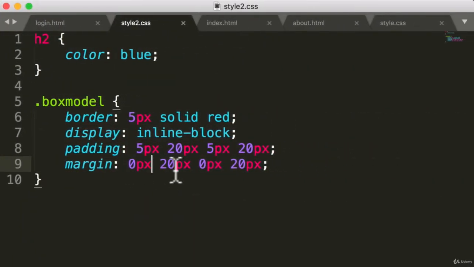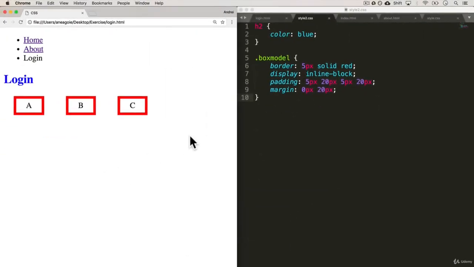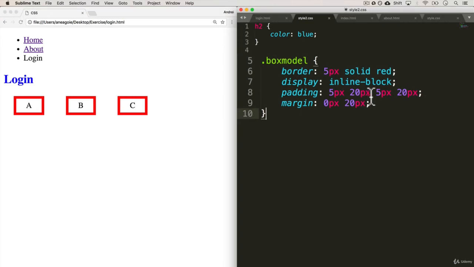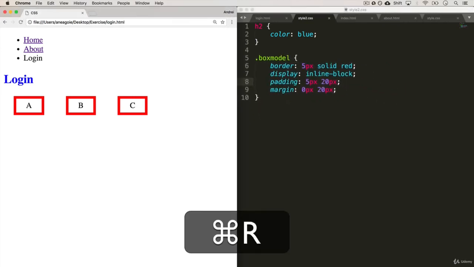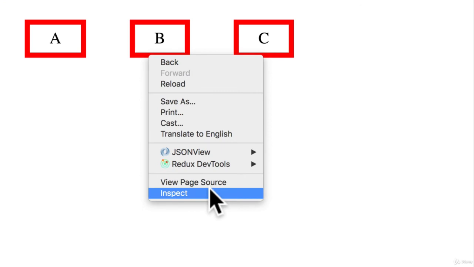Now, this might get tedious. There is one other shorthand way, and that is you can remove this. So this means top and bottom. This means left and right. I save this and refresh. Nothing should change, and it doesn't. And we can do the same at the top here as well. Perfect.